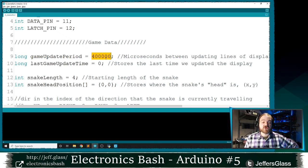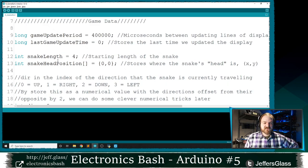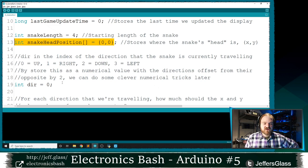It's going to be much, much longer than our display update time, which remember we said was 500 microseconds. I only want to update this every 400,000 microseconds, about half a second. So that's going to be a nice long time between actions of our snake, but we're going to use those variables in a very similar way. So I define my snake length to start with, my head position, and then here's where I need a variable to hold the direction that I'm traveling in.